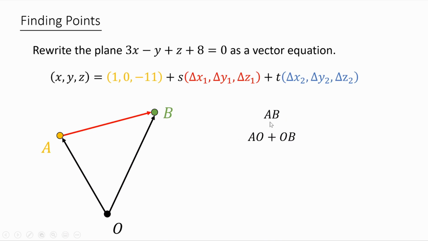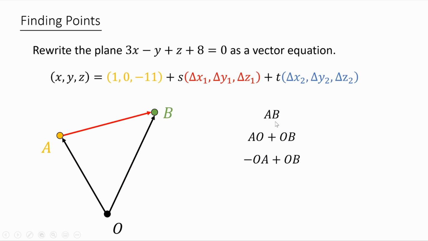What does this look like? Well, this is saying that AB is the same thing as going from A to O, and then O to B. We always start from A and then end up at B. Going from A to O and then O to B is the same thing as just going from A to B in the first place. So, going from A to O, we can rewrite that as going from O to A, but negative. The negative of a vector flips the direction. So A to O is just negative OA. So going from O to A is the opposite of going from A to O, and vice versa.